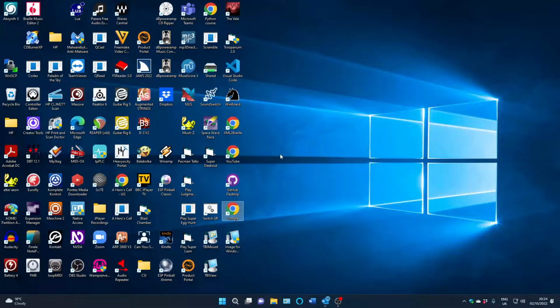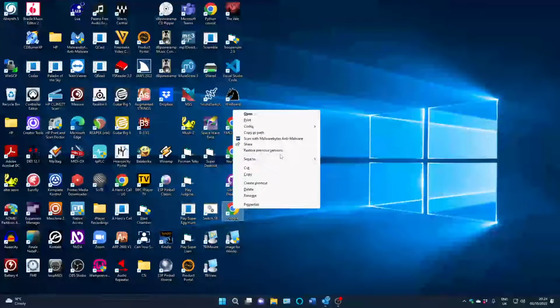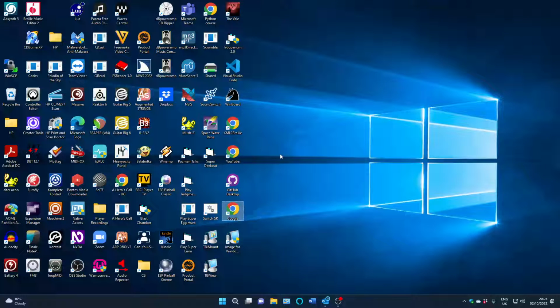If you right-click on an item on the desktop, like so, context menu, you get a context menu which contains Print, Scan with Malwarebytes anti-malware. Folder view lists. You get contextual options for that particular item on which you've clicked. We don't want to do that. And rather than click on a blank spot, which is quite difficult to do if you can't see, and as I've explained to you, we work very much on what's focused, and getting outside a focused area is very difficult, unless of course you're using a mouse, but there's a way around it.